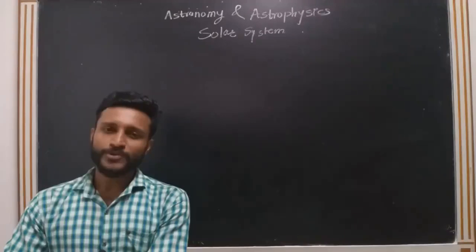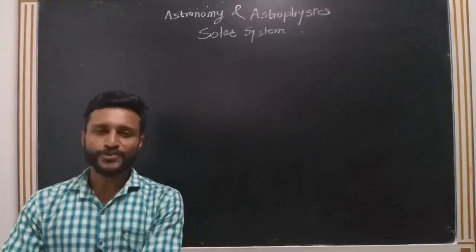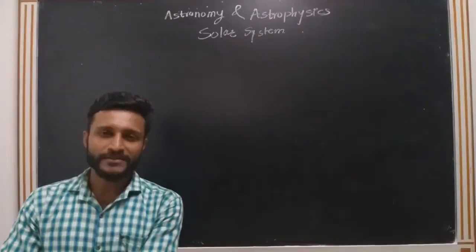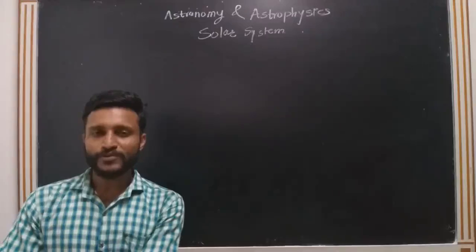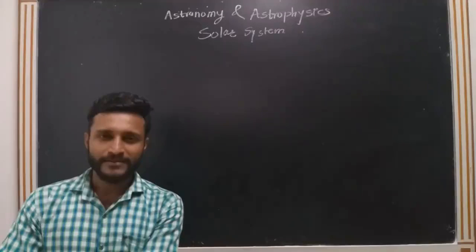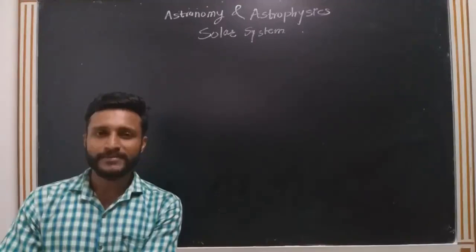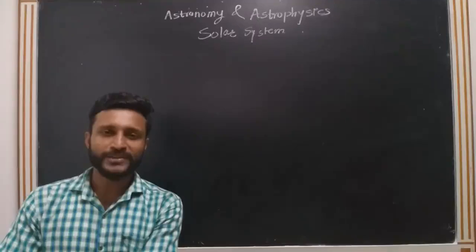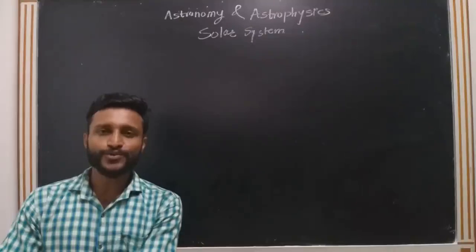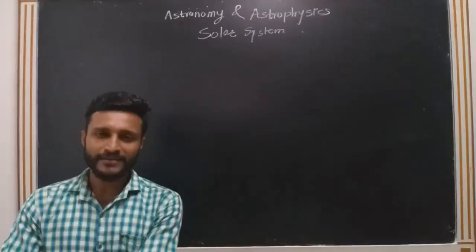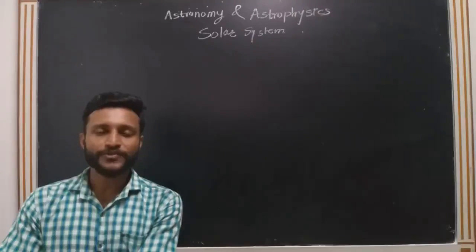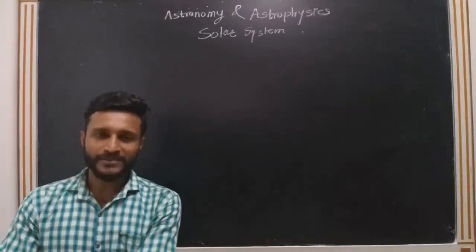As we are all familiar with our solar system, the sun is the center and there are 8 planets revolving around the sun. The first 4 closest planets are terrestrial planets or rocky planets, and then the asteroid belt. The first planets are Mercury, Venus, Earth and Mars, then one asteroid belt, and after that 2 gaseous planets, Jupiter and Saturn, and 2 icy planets, Uranus and Neptune, and at the end there is the Kuiper belt. So this is the structure of our solar system.